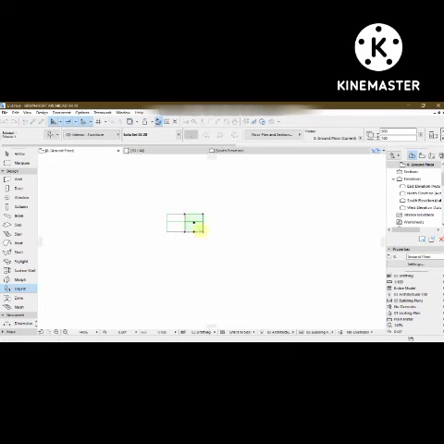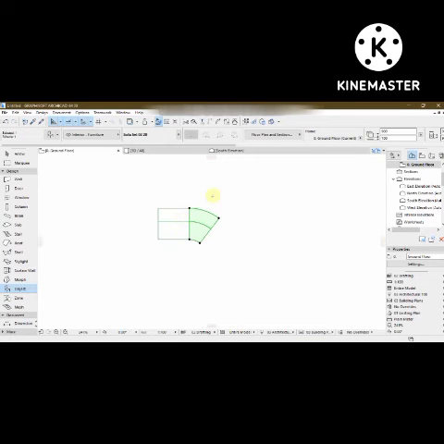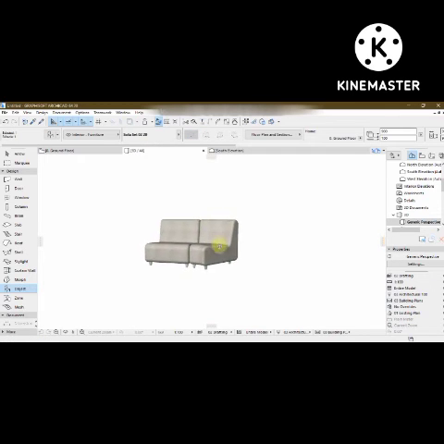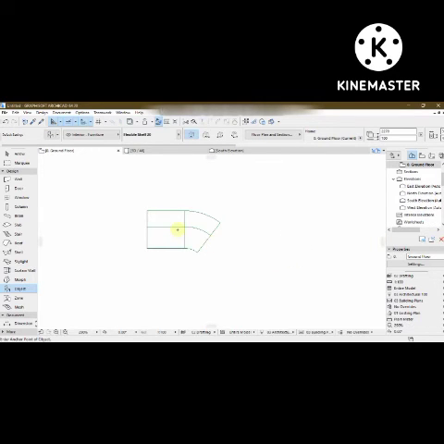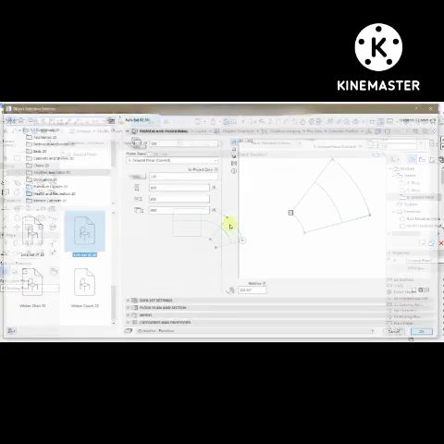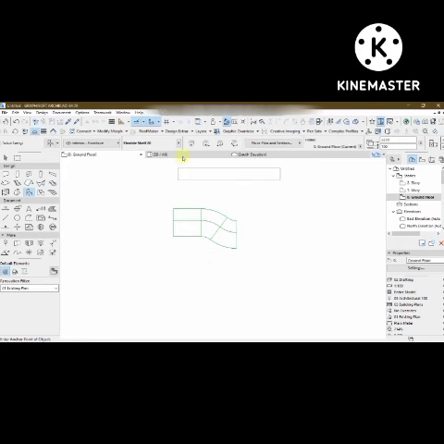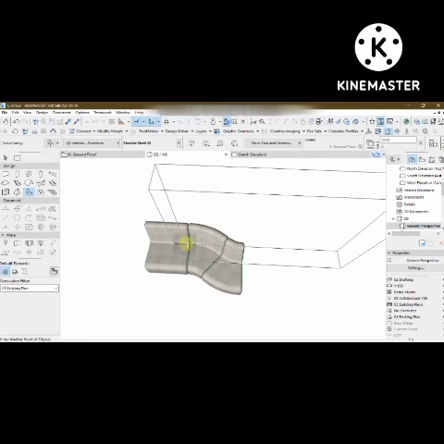drag a copy of that, and then you can change it to the one with internal curve. Have you seen it? If you look at the 3D, this is how it is going to look. So that is that for that one, while the one that is not curved will show you. Now you can take this one and make it into the other type, the one that curves to the outside, that has the outside curve. So that it will now look like this in the 3D. Now this is how it's going to look in the 3D.